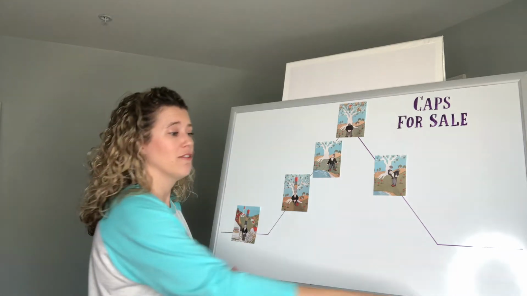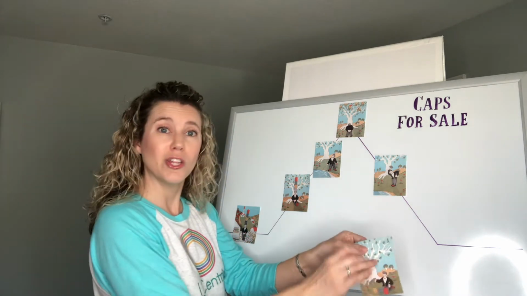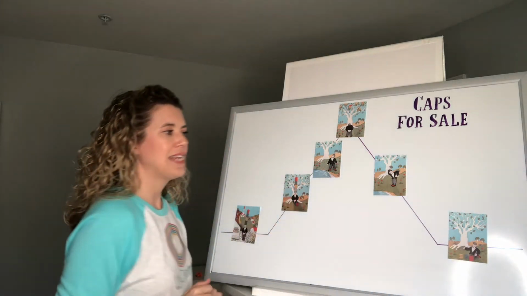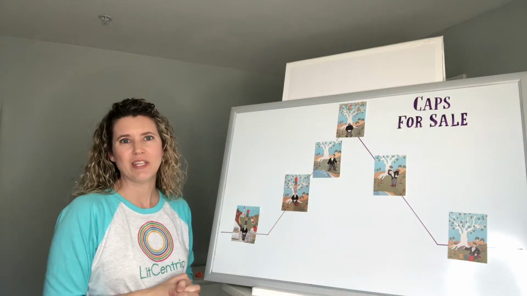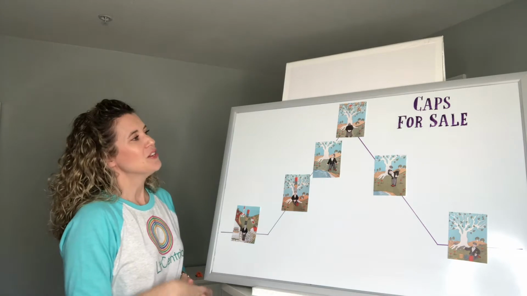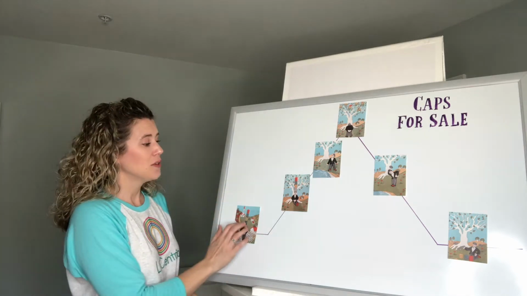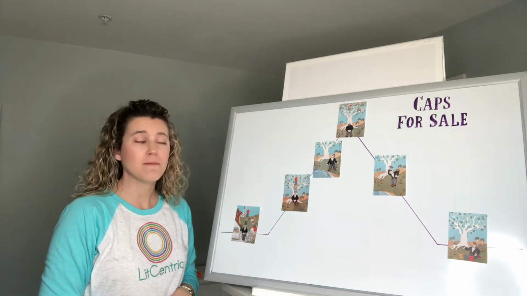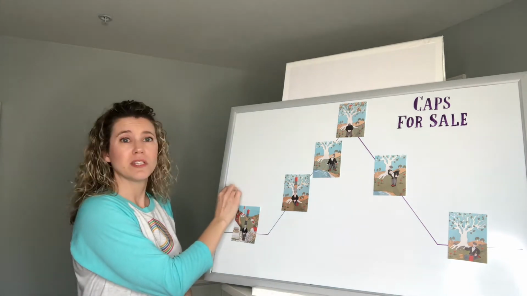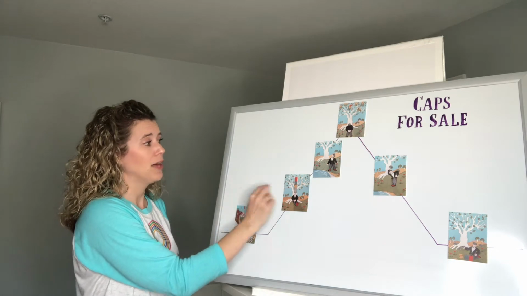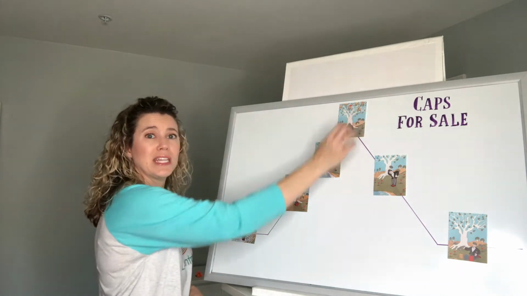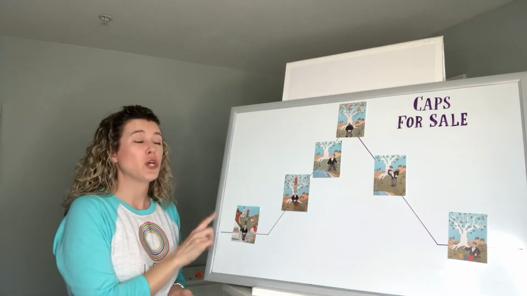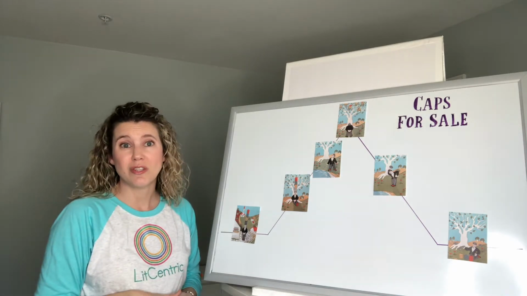And it leads to the final solution, which we put in the conclusion part of our pyramid, where he gets all of his caps back, he stacks them back on his head, and he walks back to town yelling caps for sale. So in a story pyramid like this, you can see we've mapped out using pictures and oral language support. Afterwards, I may work with students to actually retell and write a sentence or two explaining the different pictures that we mapped out. Most of the time though, I don't actually do that. I have students do that themselves.